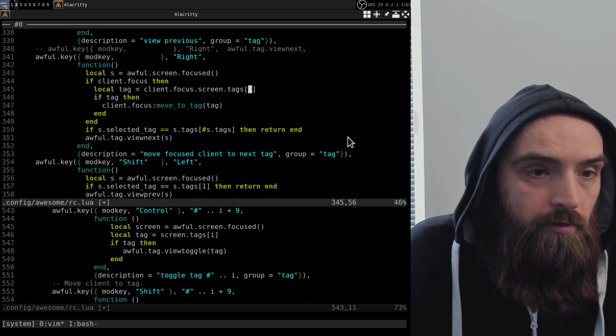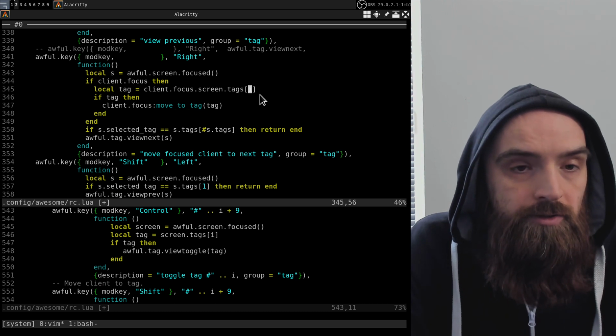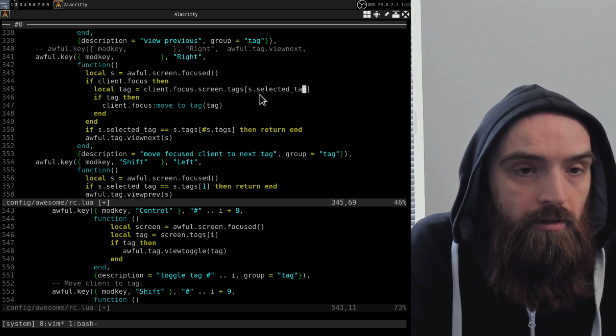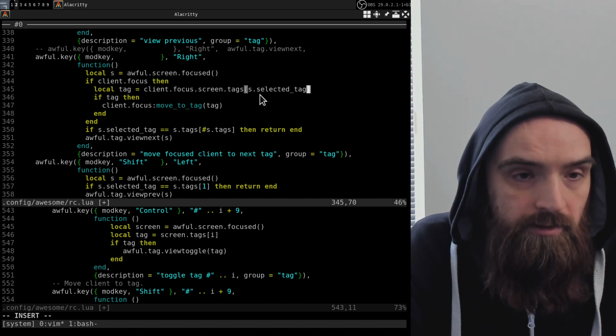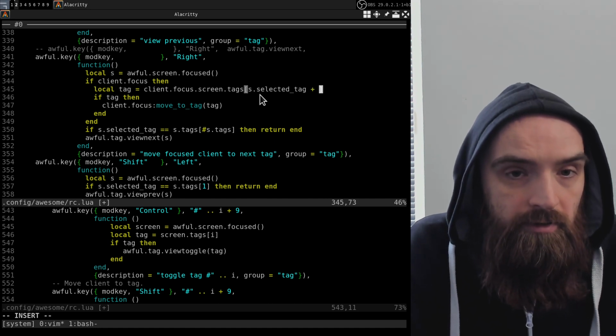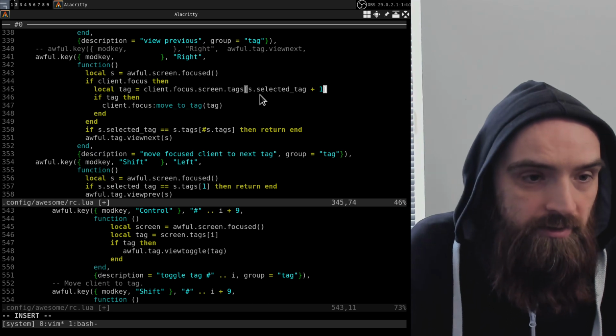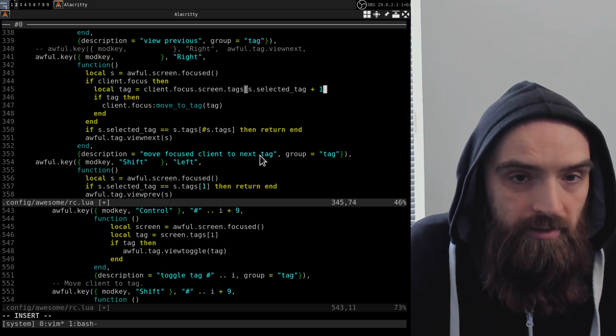So tag equals client.focus.screen.tags, and then there's an index, which in this case will be the selected tag's index. Then I need to add 1 because this is move focused client to next tag.